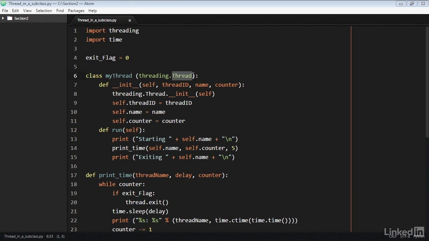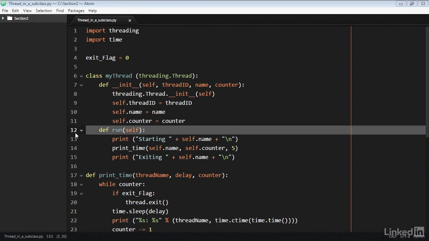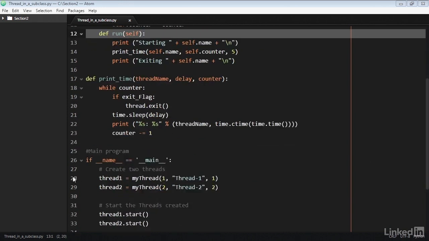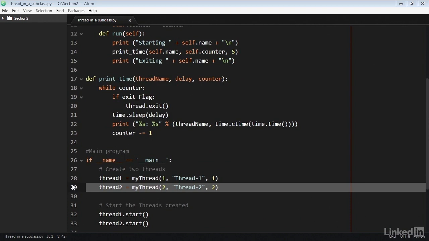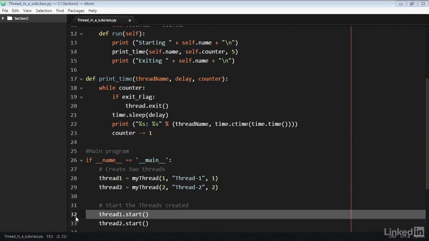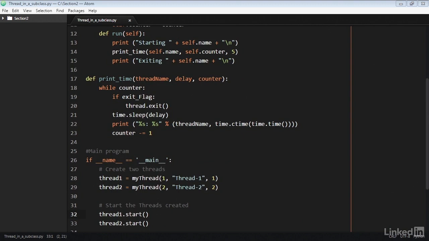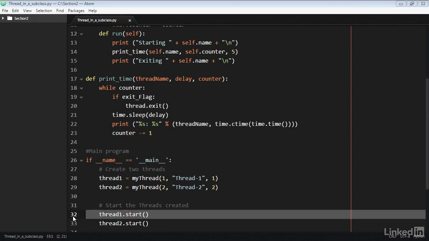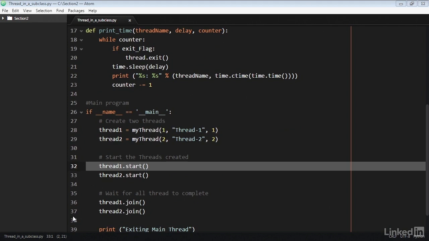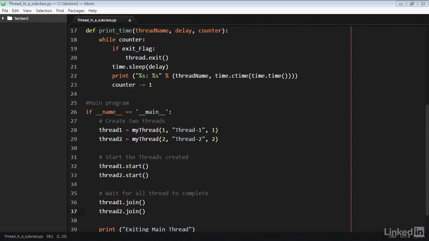Calling the constructor of the thread class is mandatory. Using it, we can redefine some properties of the thread, such as the name or group of the thread. The thread is placed in the active state by the call to the start method and remains there until it ends the run method, or you throw an unhandled exception to it. The program ends when all the threads are terminated. The join command must handle the termination of threads.